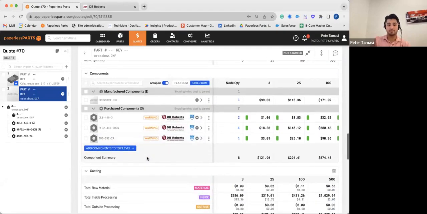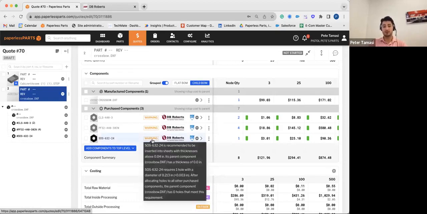So what we're going to be looking at is the size of the hole, right? If the hole is too small or too large for the specified fastener, we're going to identify it with those particular instances. Additionally, if the hole is positioned too closely to the edge of the part, we're going to call out those DFM warnings. And then also we're going to call out DFM warnings if the material itself is not compatible with that particular fastener, or if the thickness of the sheet is too thin or too thick for you to install that particular fastener.